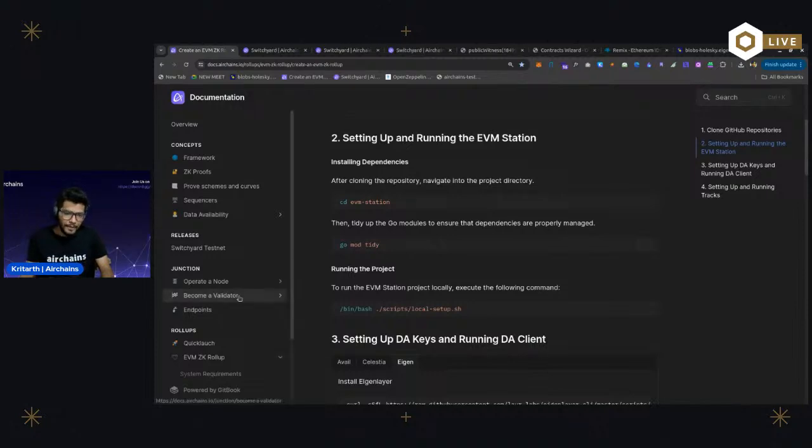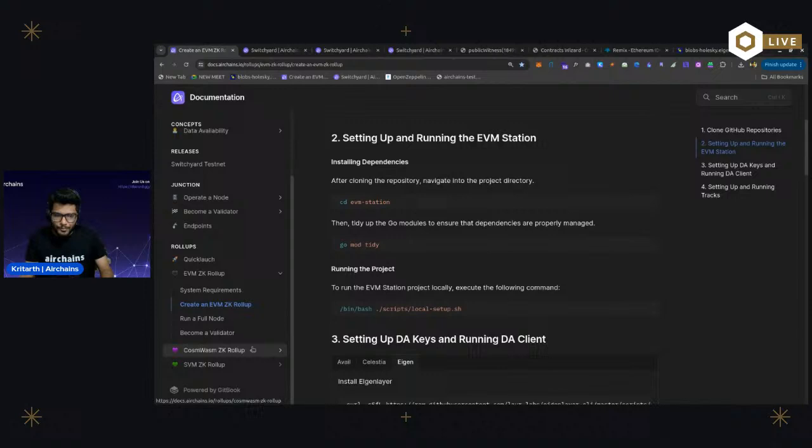You can deploy any of those rollups, COSM rollups or SVM rollups, following the steps from the documentation. You can invite other people to be the validator of your own network, following the documentation. We're soon going to launch a quick launch method. The current quick launch method was developed for the DevNet, and it's not compatible with Testnet yet. But in upcoming updates, there'll be a quick launch where you don't have to follow all these steps. You just have to go through the command line prompts and quickly answer the questions the prompt asks, and it will initiate your chain easily.